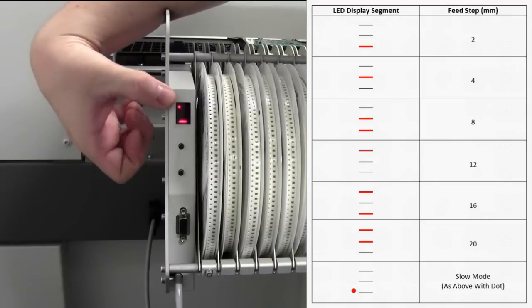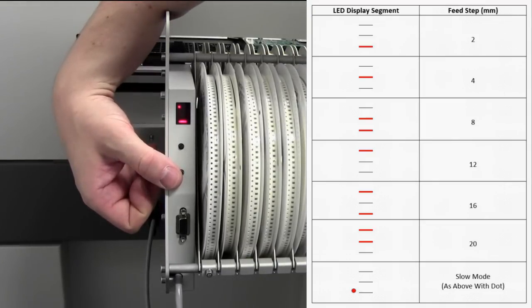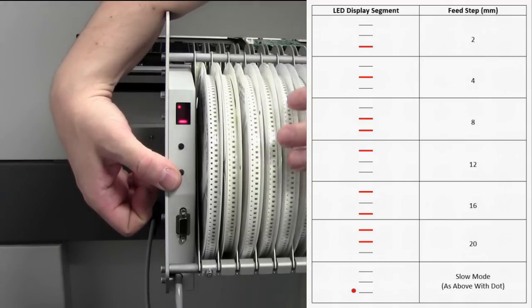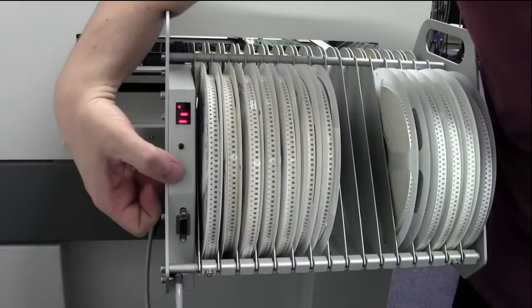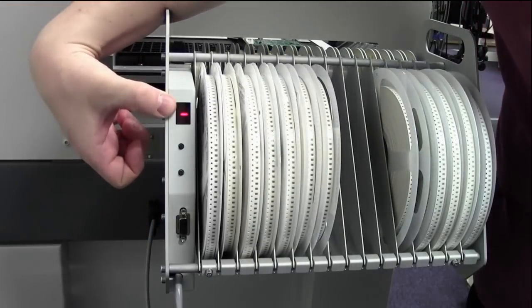When a dot is displayed, that is in slow mode, so if you've got particularly delicate components, they're loosely held in these carriers, in the strips and what have you. You can do it slowly so they don't actually jump out of the carrier or anything like that. So that's what the dot's for. And you can dot anything you want, but we want the middle bar for 4mm.